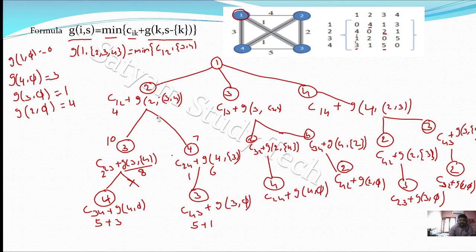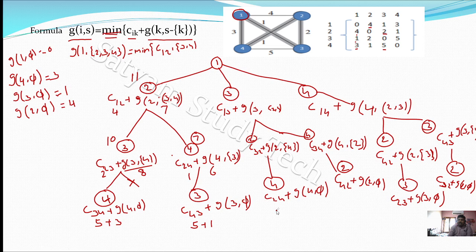Like you can see here, it is. Here already the value is 4. Now whichever is the minimum, you can consider here, 10 or 7. 10 is the minimum. So you can consider the 7 here. That is the minimum. You can consider this one. Then here it is 4 plus 7, that is 11. Note down here.